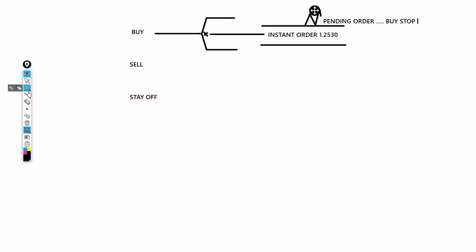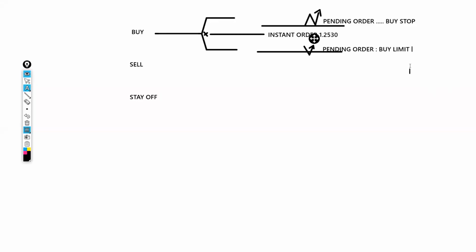However, if you feel like you want to take a buy only if the market goes down to a particular level, let's say here, that is when you want to take your buy. The buy you do in this kind of situation is what we call a buy limit order. It's equally a pending order. This is a buy limit.